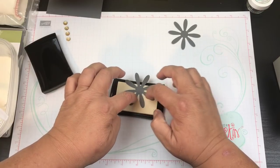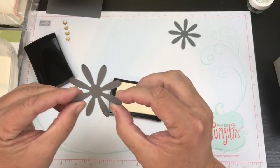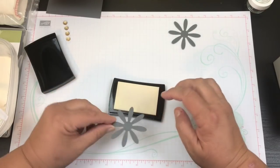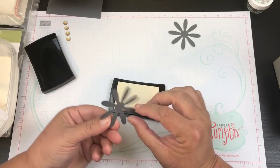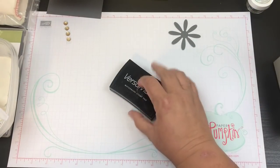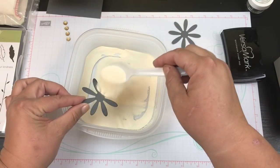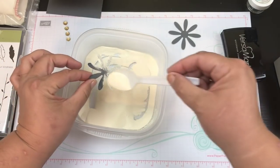So I'm just tapping this down, just in random places. And I don't know if you can see, there's little bits here and there. You'll be able to see it a little bit better once I stick some embossing powder on there. And make sure you cover up your embossing powder and your embossing ink. And then this one, I really didn't care if some of it sticks. That's fine with me.